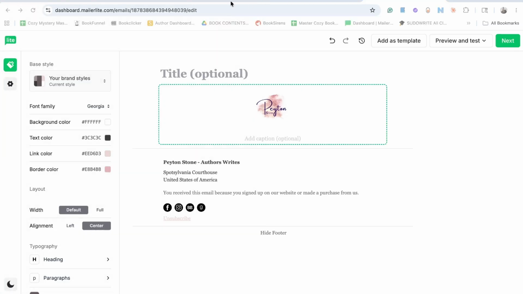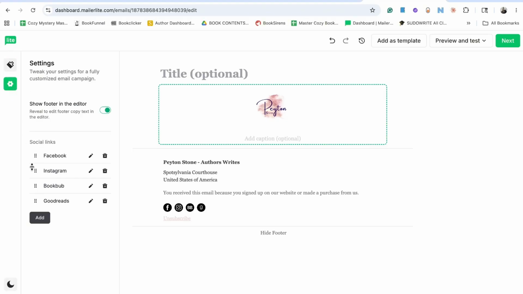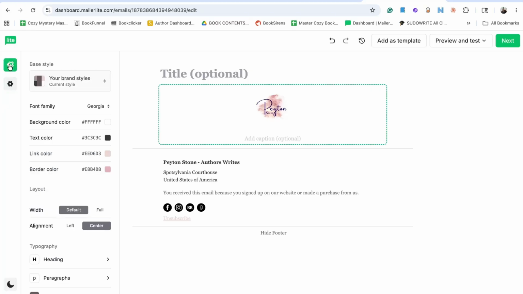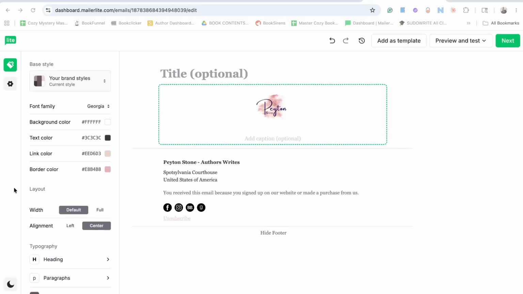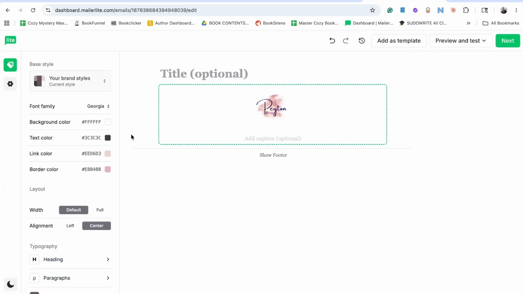What I noticed is that this doesn't have, well, there are my social links. I wonder about my saved content. Maybe I do like the drag and drop one better. Oh well. All right, so now I'm going to hide this for now.